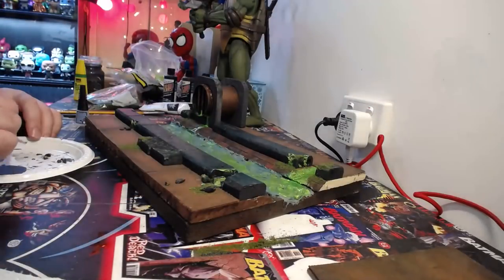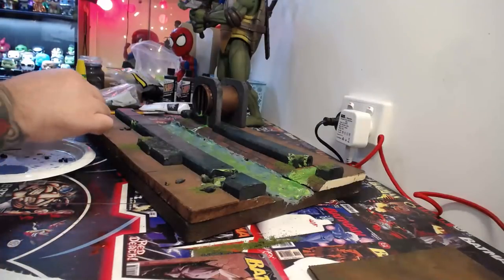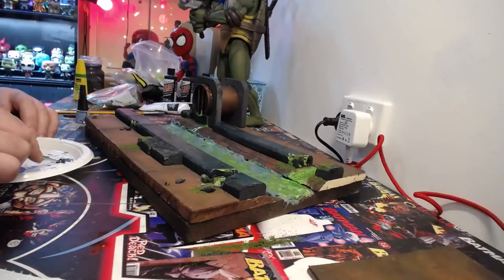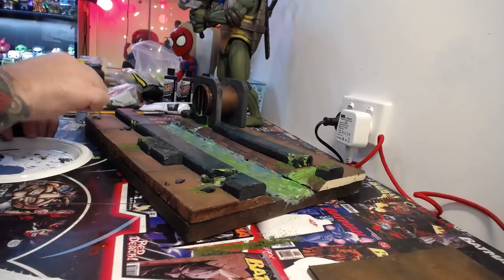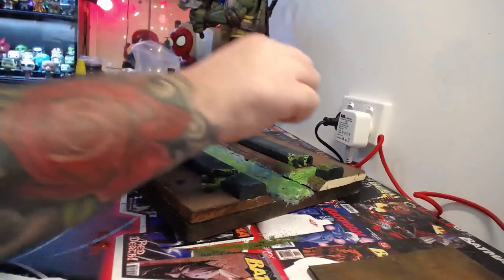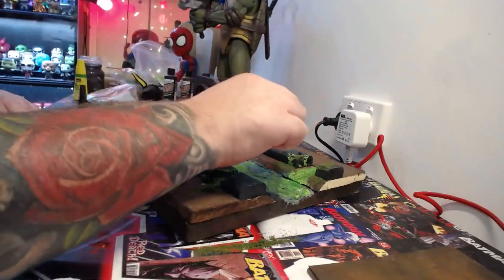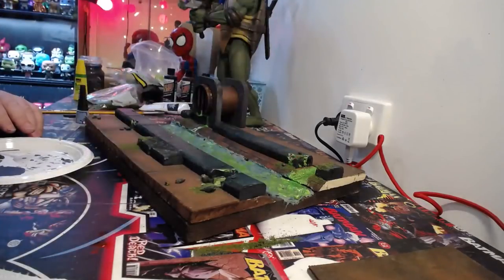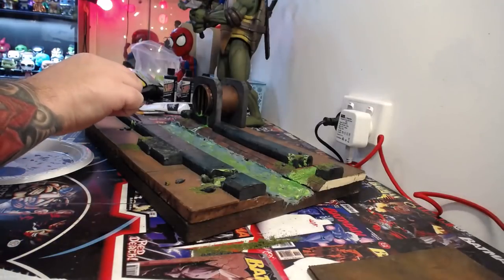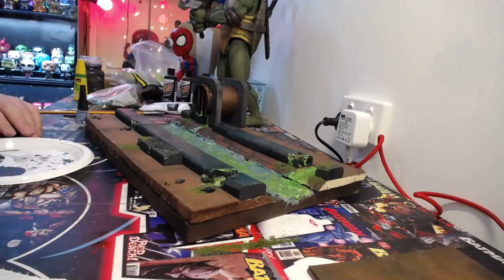I'm just plopping them in little spots where I think they might look all right. Try and even it out a bit. There you go, so that's sort of broken it up a bit. Now on the other side, there would be a bit of broken stone sitting there, probably, maybe. And one in there. And if I've got another little one, I do. How's that look? Just breaks the scene up.